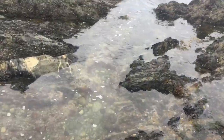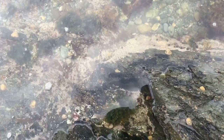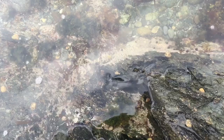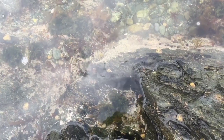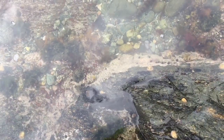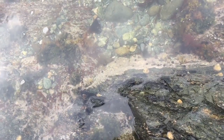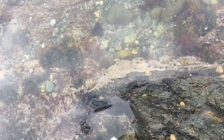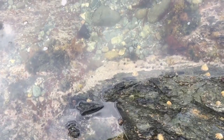I'll get him put back down. Just a little bit stunned to start with, but he'll find his way. There he goes. I'm sure there's a shrimp there actually. There's loads of life down here. There's a really big shrimp. I think they're running hard, these shrimps, whether he's going to swim off or not.